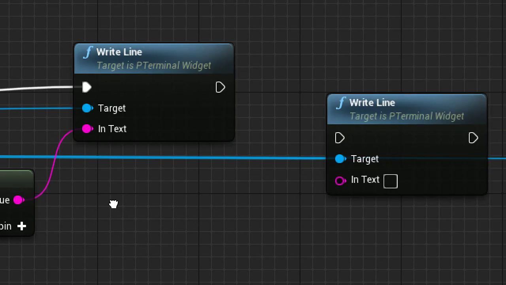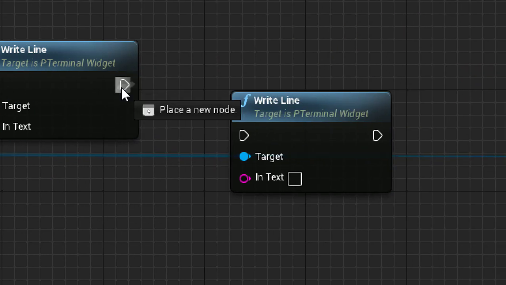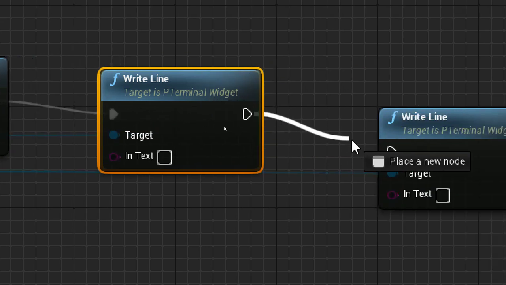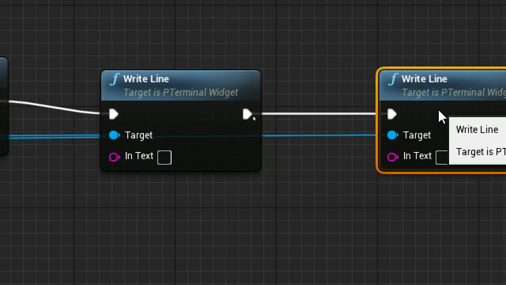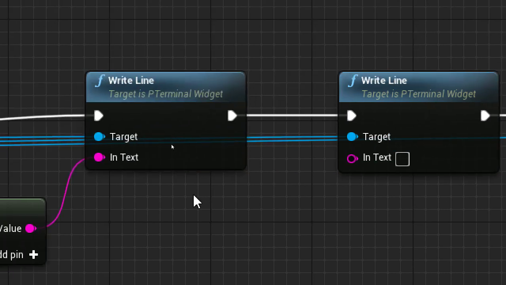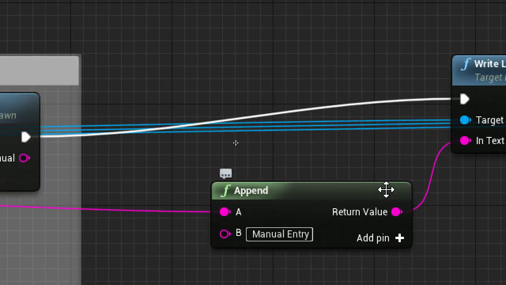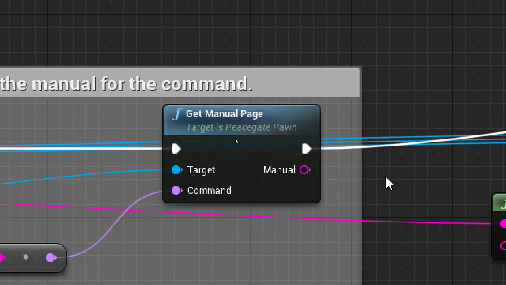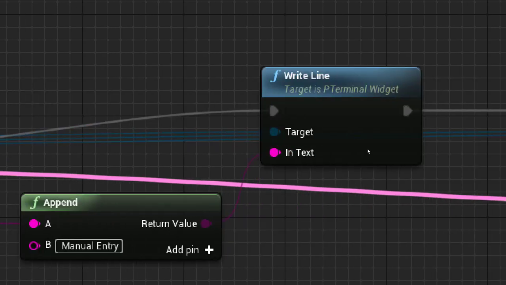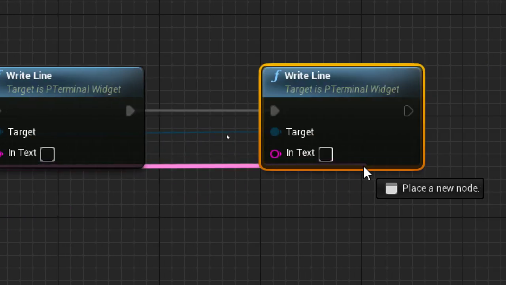And then we want to get these execution chains plugged in. Alright, I like to have my code fairly straight. And then this manual pin, we haven't used it yet. Well, we are going to plug it in to this final write line.